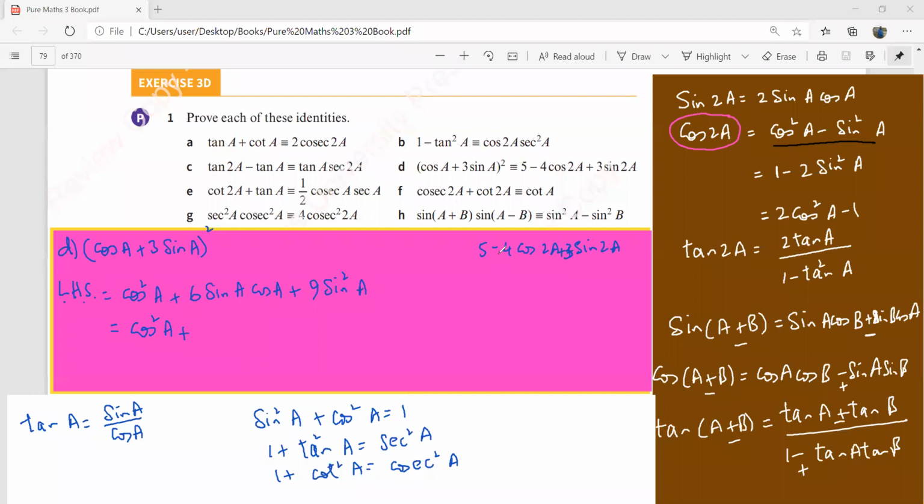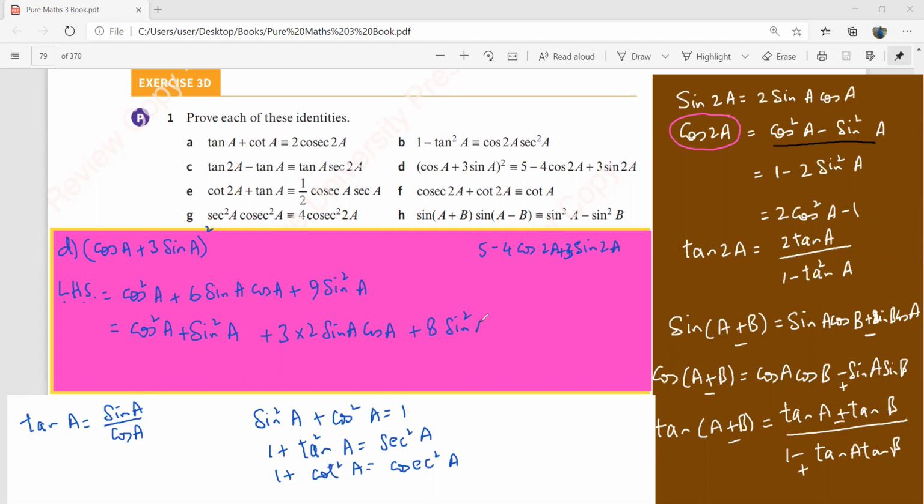Where did it go? Yeah, we have five. Okay, so it means that there should be 5 cos square a, and then 5 sine square a. As cos square a, I'm taking 1 sine square a from here so that I have at least 1 with me. Then I am left with this, which can clearly be written as 3 sine 2a, because this is going to be 3 times 2 sine a cos a. Then I have this 8 sine square a. Okay. This is 8 sine square a.